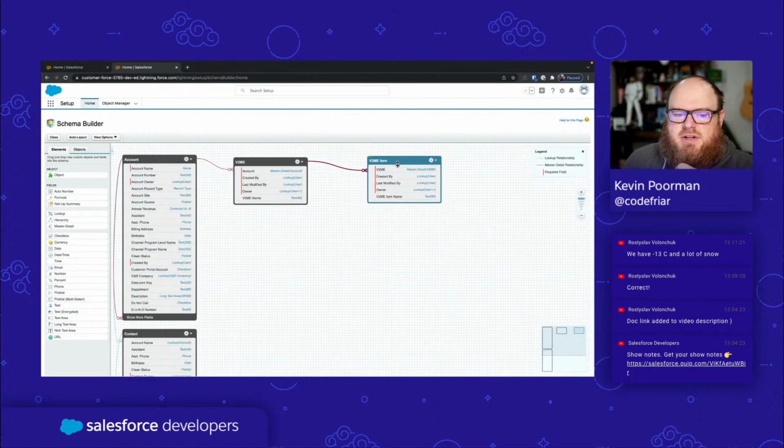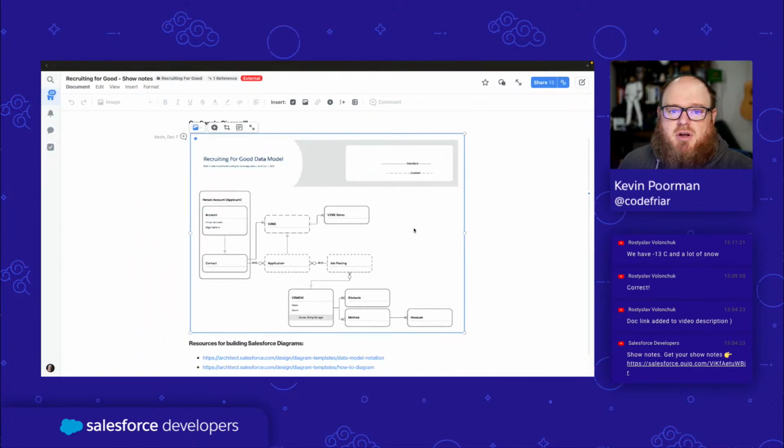Okay, so we have done a pretty good job so far in our 13 minutes of overcoming an audio issue and mirroring this portion of our data model. Let's go ahead and do this application. This application one, if you notice here, is a master detail. Let me blow up this picture.